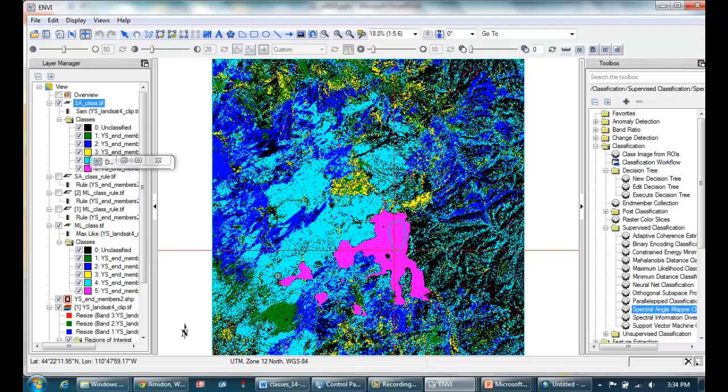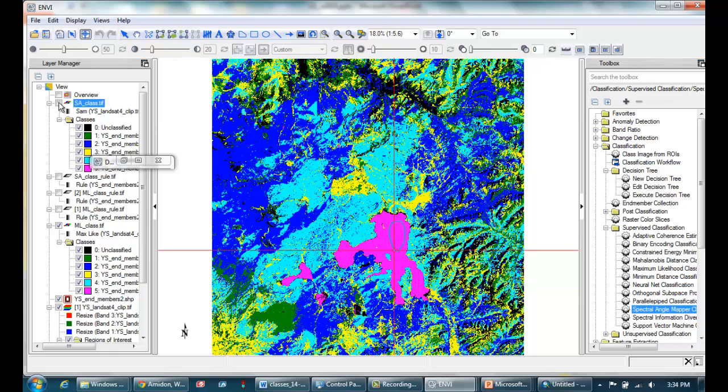Okay, so the spectral angle classification image has popped up. Here it is. We got water in pink, we got rock in green, and so on. Notice that there's a lot more black pixels in this image. So based on that spectral angle threshold we assigned of 0.1 radians, a lot of pixels have not been classified into any group. A quick comparison with the maximum likelihood shows that that was able to capture a lot more pixels and classify them into groups.